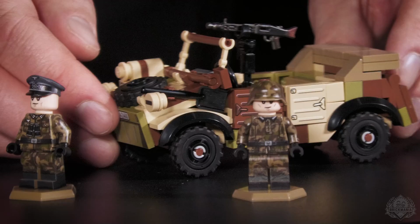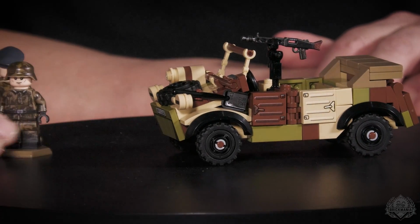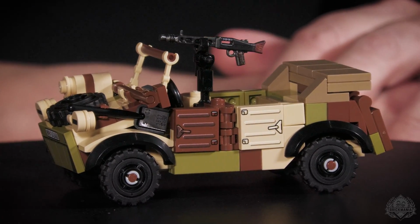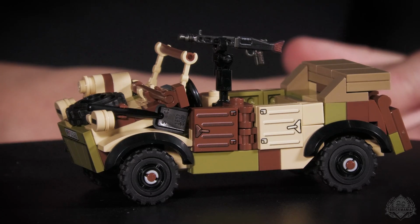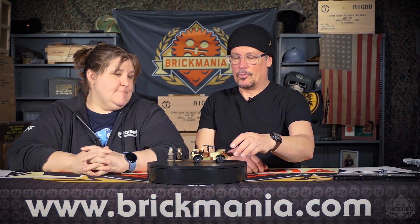The Kubelwagen is kind of a classic build, though. We've done this a number of times. It's popular. It's a cute little German car. I dig it. It's great. You can essentially still buy a Volkswagen Thing. It probably would not come in ambush camouflage like this one does, but you can make camo happen.